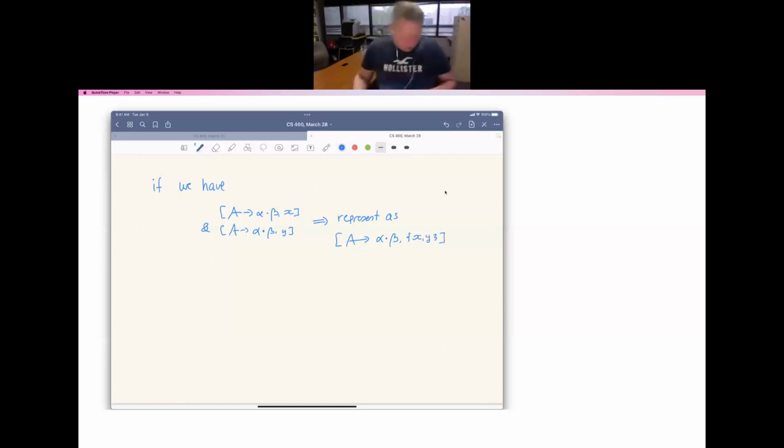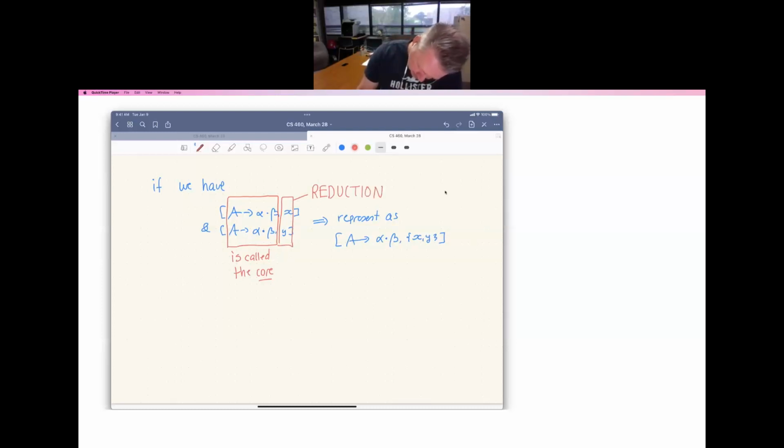That way we don't have to write so darn much. So it's just a little easier if we do that. This part is called the core, not to be confused with kernel. That is the reduction look ahead.